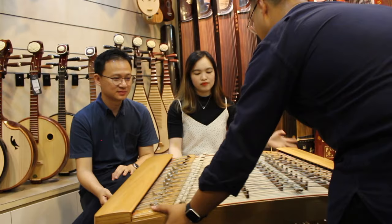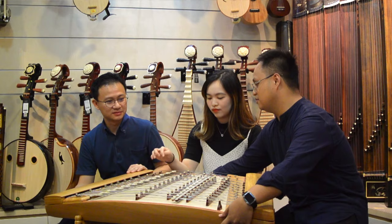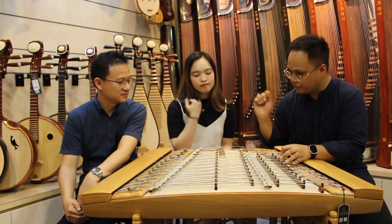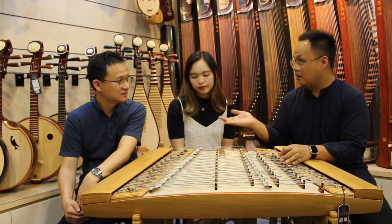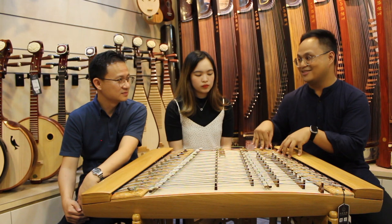This particular Yangqin is a 402 Yangqin, but as you can see, there are also pedals, the muting attached to it as well. Let me just straighten it a little bit. It works similarly to the Diemeng Yangqin. But the good thing about the 402 Yuehai Yangqin, or any Yangqin from the Yuehai company, is that upon ordering or production, you can have the option to add pedal or non-pedal. This is my personal Yangqin, so there was a need for me to add the pedal on it.